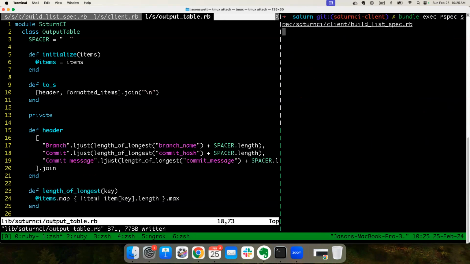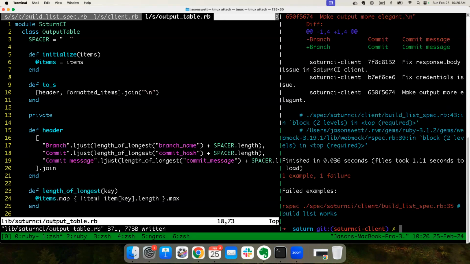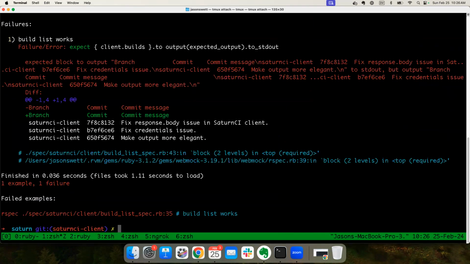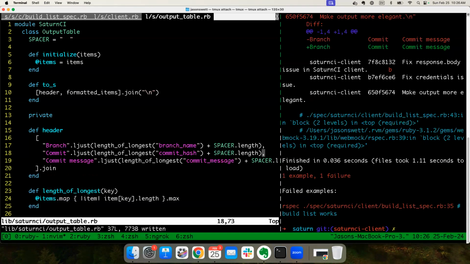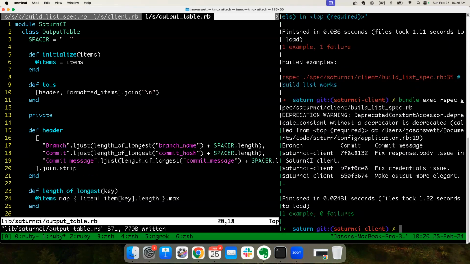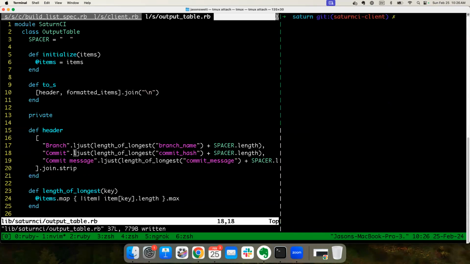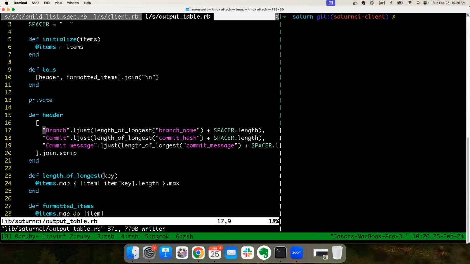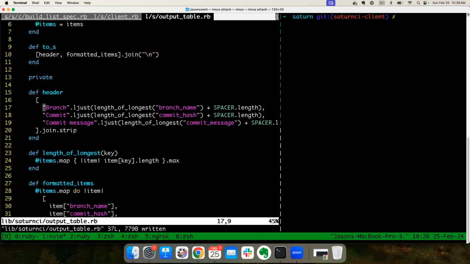Whoops. Okay, something's not quite right, but I can't tell what the difference is. Oh, I think I want strip. There we go. Great.